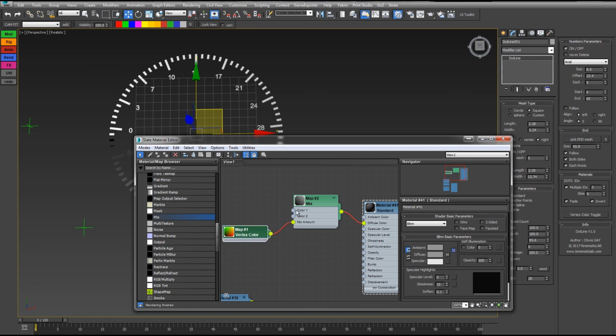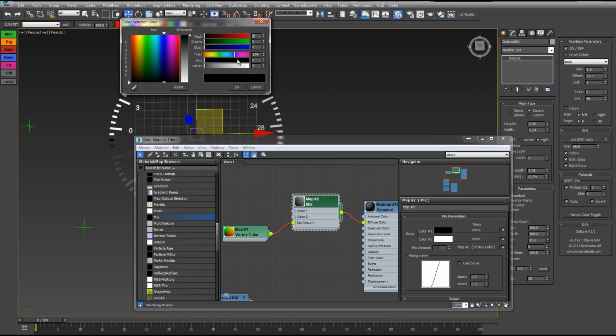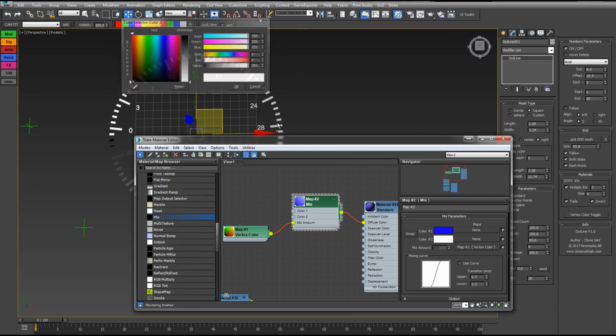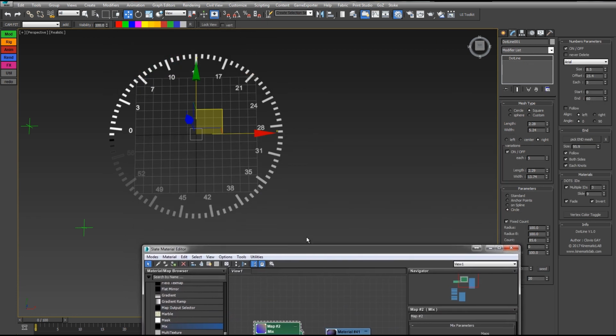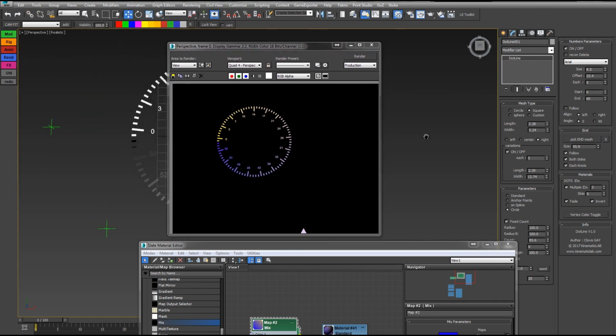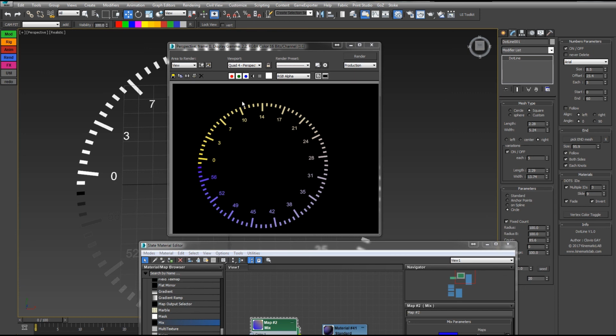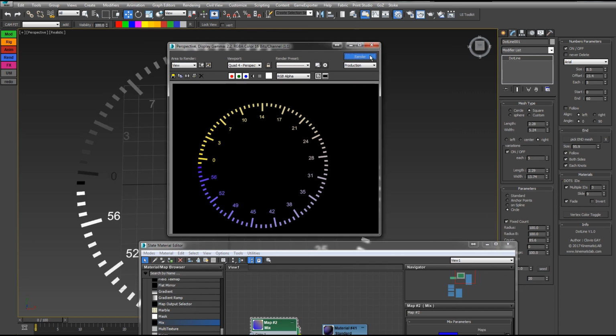And the vertex color from black to white is gonna be the map that blends between the color 1 and the color 2. So let's put color 1 here and the second color there. And if I render it now, you see that it goes from blue to yellow, and it can be inverted, okay, blue to yellow in this case.